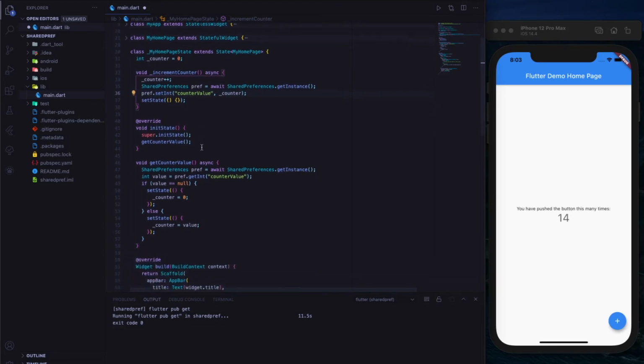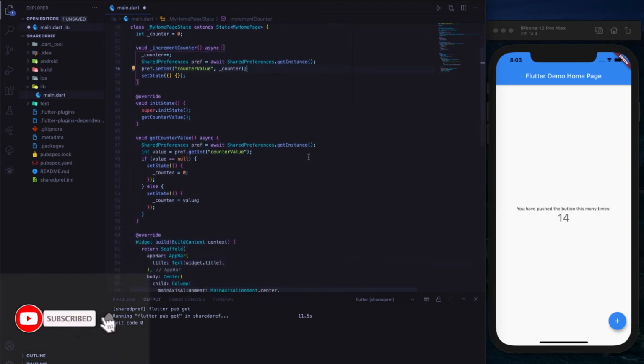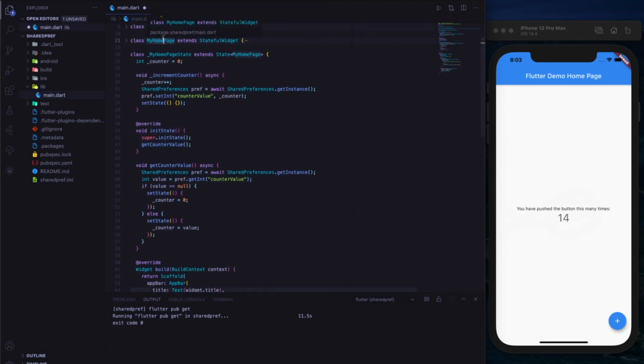But there is also another thing, and that is when we start the app, there should be a value in the counter to display on the screen. So for that, we are using initState. initState is a function which is called the first time your UI is being built, not every time the screen reappears or the whole home page is rebuilt, only the first time it is built.